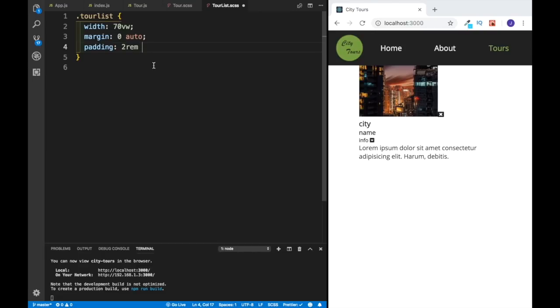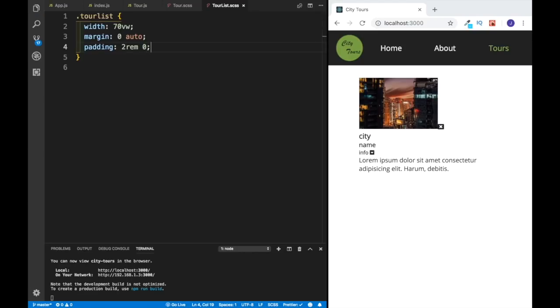Then since we're using the REM values, our application is going to be adjusting to that. If you're using the absolute values with the pixels, then you're just pretty much forcing how you would want your application to see. But maybe one of your users doesn't want it to see it that way. So let me save this. Now we'll have a little bit of padding. And like I said, there's going to be a little bit more styles once we add more items. But for now, we're done.